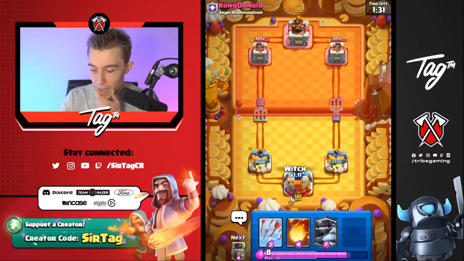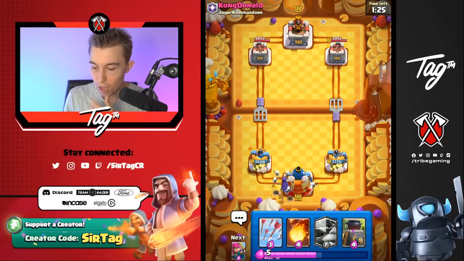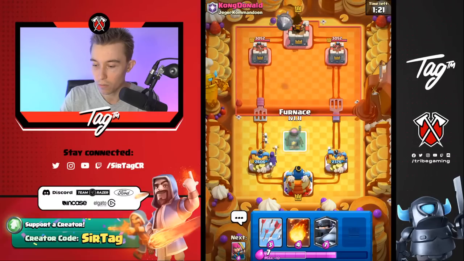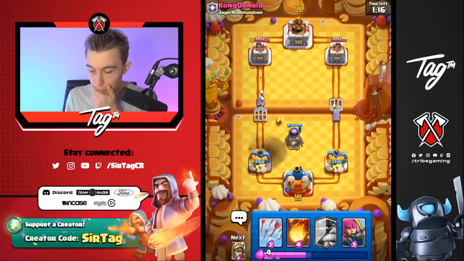So if I go for Witch in the back and then I go for Mega Knight, that might work out pretty okay. But the thing is, I still don't know if he's got Inferno Dragon, so that's the scary thing for me. He might Rocket this again, but it would be on the healthier tower, so it's not the end of the world. All right, we'll go for a Furnace after. And now we'll figure out what he wants to do.